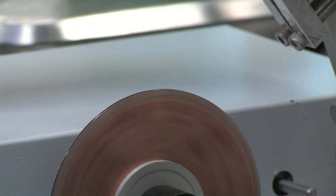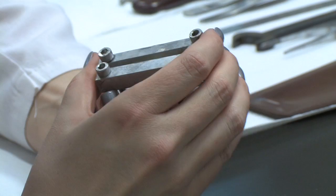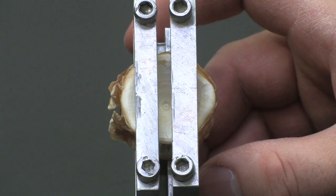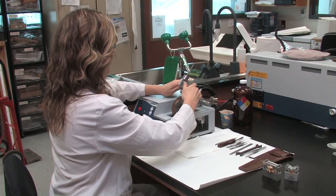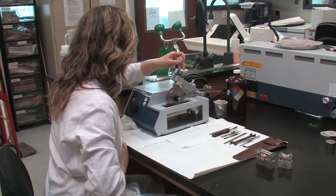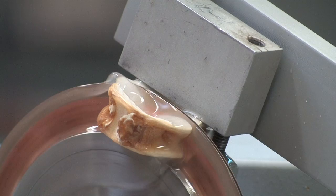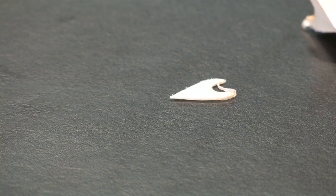Shark vertebrae can also be sectioned on the isomet saw. When cutting shark vertebra, the whole vertebra is used after it has been cleaned of any surrounding tissue and the top of the haemal arch is removed to allow removal of the spinal cord. The calcified centra is then sectioned through the center of the centrum, either using the single or double chuck. We also use a custom larger double chuck for larger vertebra. When using the double chuck, make sure the center of the centrum is in line with the groove of the chuck. The cut is made perpendicular to both the centrum face and the haemal arch, and we generally use a 0.6 mm spacer to prepare a thin section with one cut. You may have to use smaller blade keepers as the double chuck will often interfere with the larger ones when cutting. When the cut is complete, you should have a bowtie shaped section. The section may break in the middle, but you can put it back together when imaging. The vertebra is now ready for image analysis and identification of growth rings.